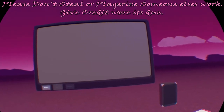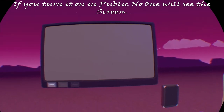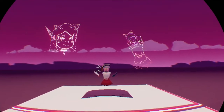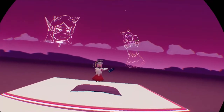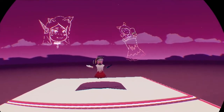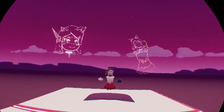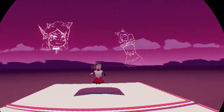Like, for example, if you want some kind of cool pattern to your room or some nice logo that you would like. Now, I must warn you though, for you and everyone to see, you must be in a private instance. And of course, you can create really cool logos or character models, like that logo that I made, or my RecRoom character that I made. And of course, it doesn't just have to be characters, it can also be wording, abstract designs, or some really cool patterns.